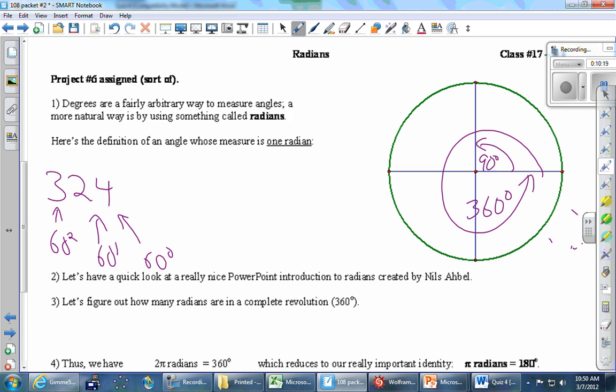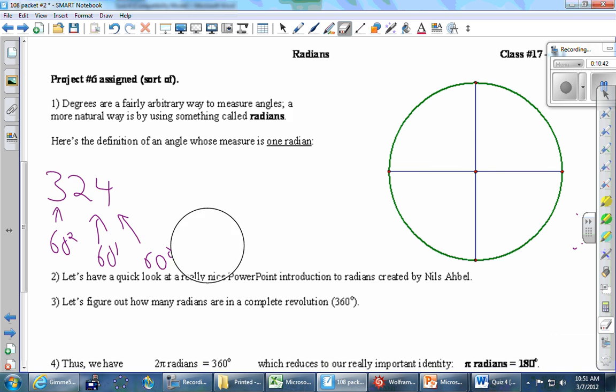Not confusing if everything you've known is base 60. So 360 is a nice number if your base is 60. I don't know how much I buy into either of those, but suffice it to say there's nothing saying we have to do 360 degrees or anything with degrees. So let's talk about the definition of a radian. Completely different way to think about measuring an angle.